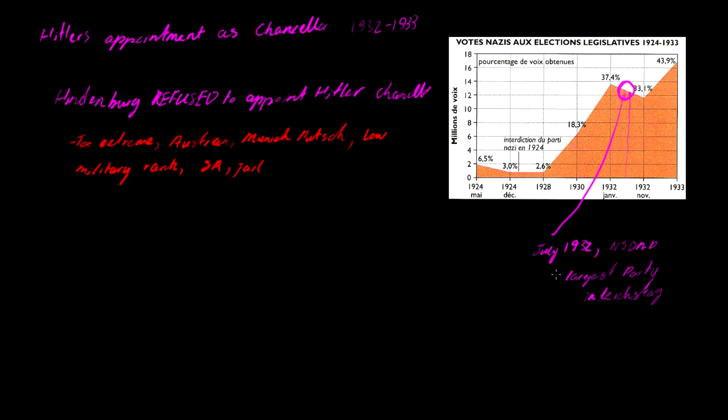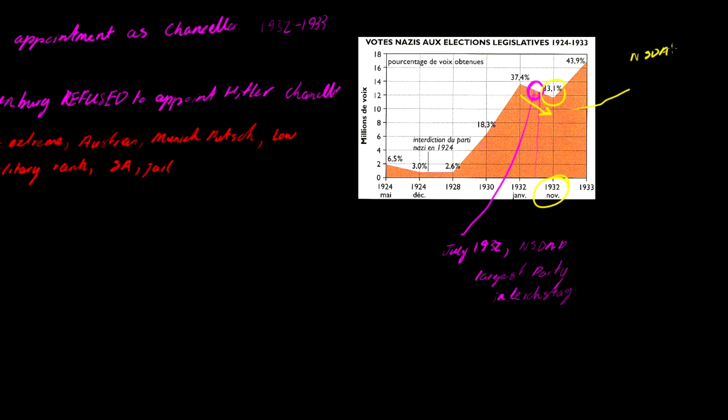in July 1932. Instead, von Papen was appointed chancellor, but he was unable to form a government as the NSDAP would not cooperate in a coalition, so there was a new election, and in November 1932, the NSDAP support fell by 2 million votes. NSDAP support in the November 1932 election fell by 2 million votes. Not looking good.